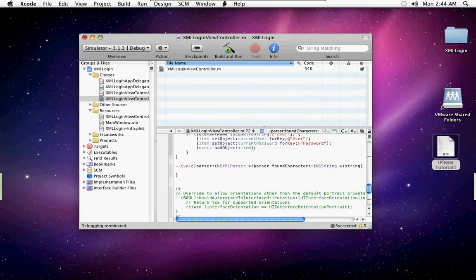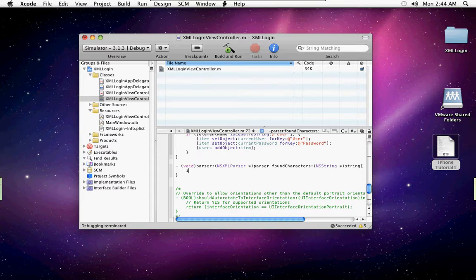So basically, what we want to do in this method is append a string at the current element and current user we have.